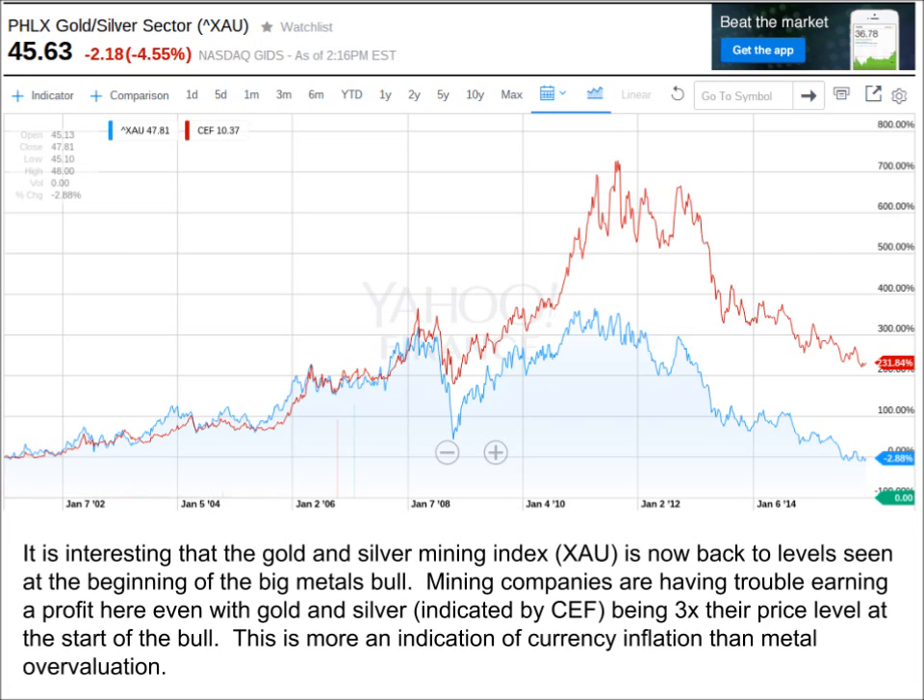This doesn't mean that the price of gold and silver can't go below where they are now — gold production only adds 1.5% per year to the above-ground stock, and silver production adds not much more than that. But the large above-ground stocks tend to be very tightly held, especially in the case of gold. I'm going to go out on a limb and suggest that although we might see some further weakness, any further drop is likely to be modest. Rather than gold and silver catching down to oil, I think we're likely to see a couple of years of sideways price grind while the world waits for the inevitable bankruptcies of the shale companies, followed by oil resuming its upward price climb. For those who missed the move in the first decade of the century, I think you're being given a second chance now.